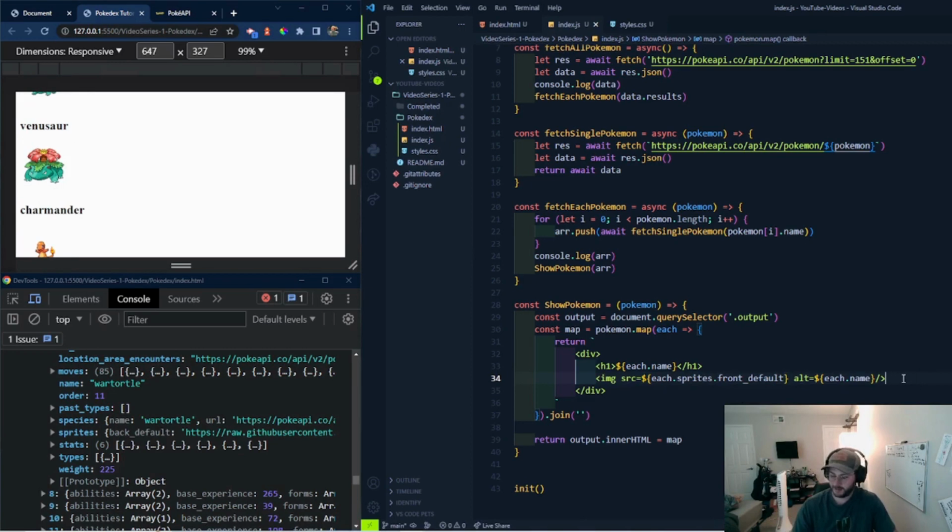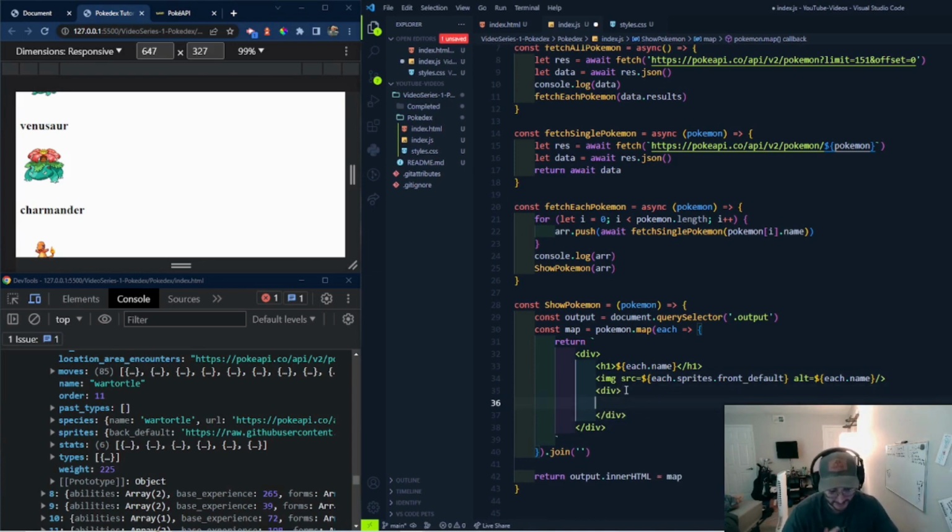And to continue, we're going to make another div that's going to act as a parent div to the types, because each Pokemon has a different number of types. It's either 1 or 2 for the first 151 at least.